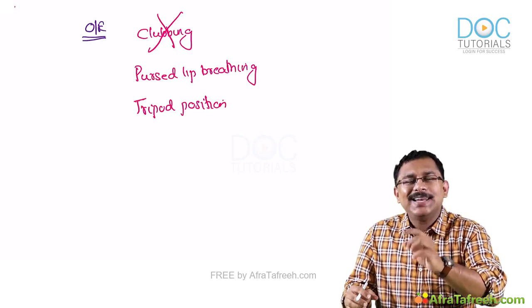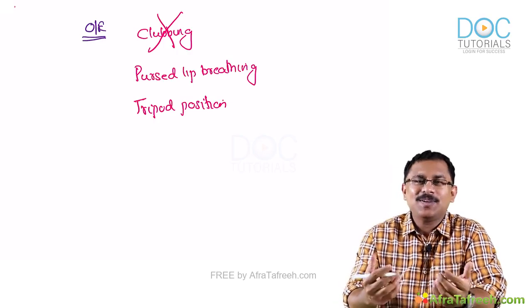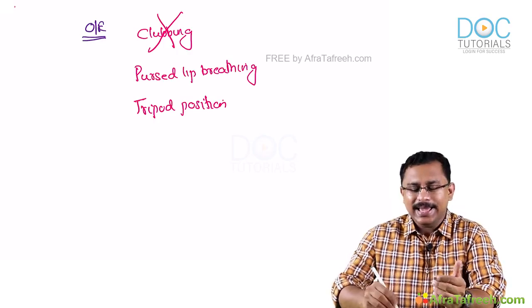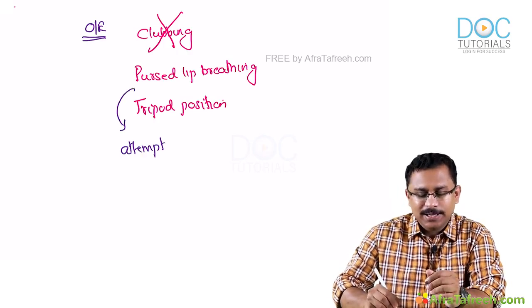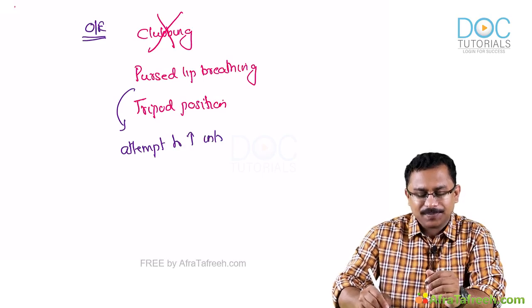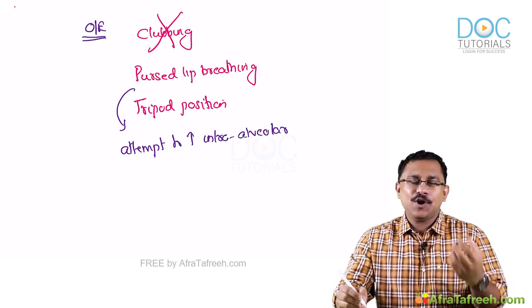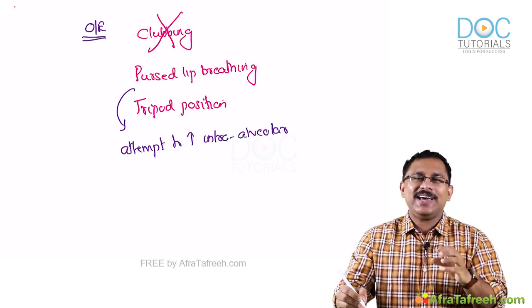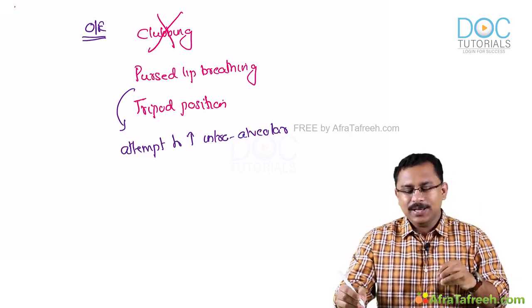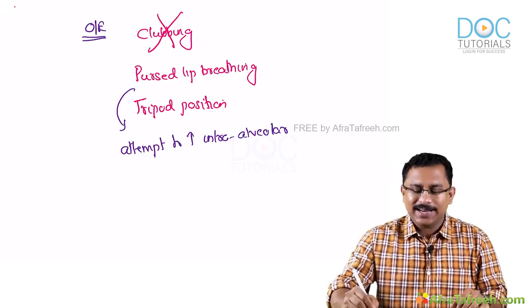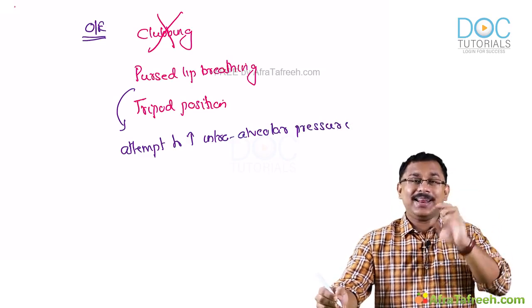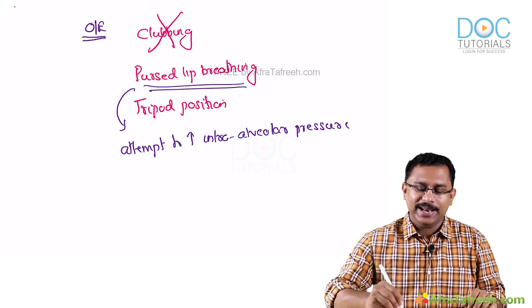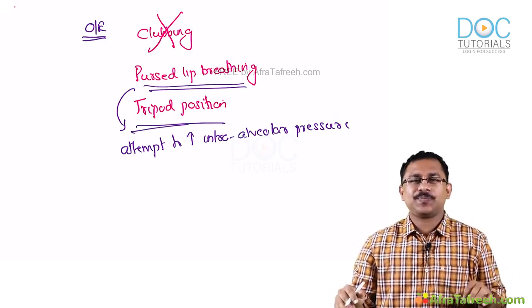Now this pursed lip breathing is an attempt by the patient to increase the intra-alveolar pressure, because you know that COPD is an obstructive airway disease. The problem is with expiration. So as to increase the intra-alveolar pressure and somehow get the air out, he is going for pursed lip breathing. He'll have a tripod position also.